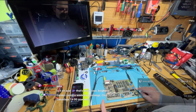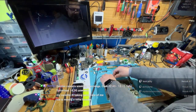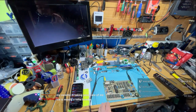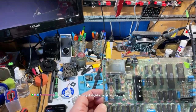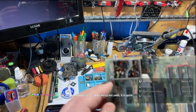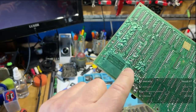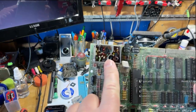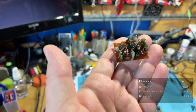Right. So before I put this one in a case, let me show you, it's mostly solid. Oh, okay. That's cool. I've just switched the text-to-speech off for a sec. Let me just wiggle this off a little bit and I'll show you one of the mods. What we do is we cut out and desolder the board in there that's doing the modulation. If I show you the broken one, you can see what I mean. So this whole circuit board here, we just delete. You unsolder 2 prongs there. Cut those 2 wires there, and then you can remove that entire little board, which is this. Here's one I removed earlier.